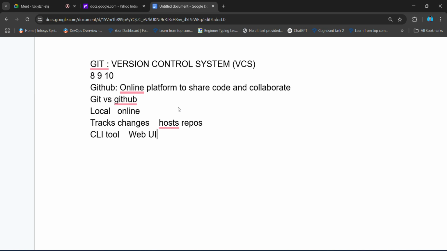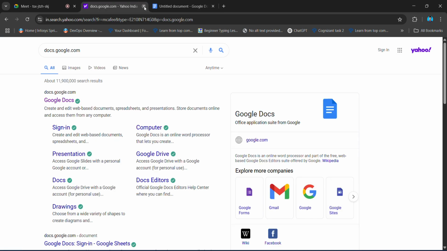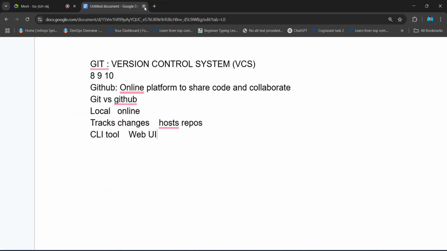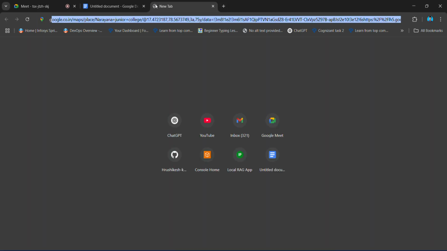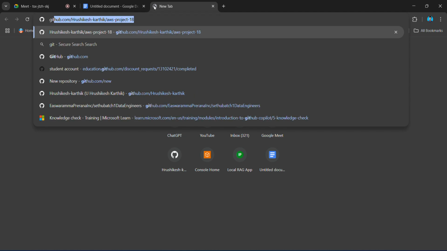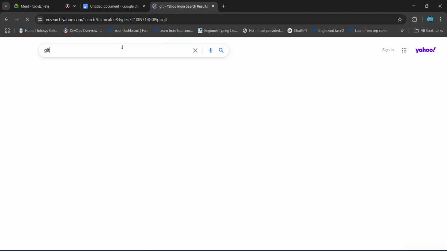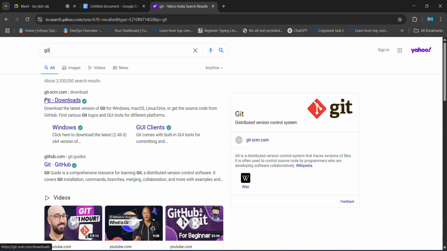Now let's start the real-time demonstration. Let's see how to install Git and create a GitHub account. Let's go one by one, step by step. To install Git, you just need to search for Git here. It shows gitscm.com. You should click on this.